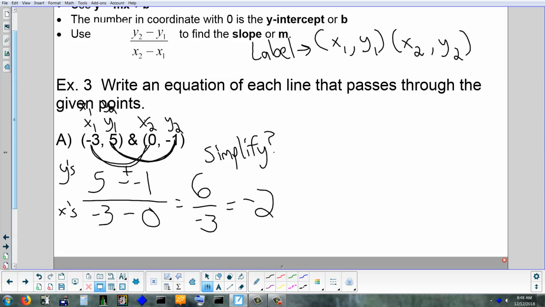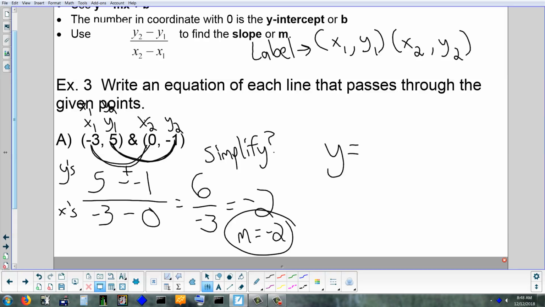What did I just solve for? That 2 is going to be my what? Slope, right? Slope is what letter again? What letter represents it? M. M equals -2. I'm going to leave that there for now. We're going to need it in a second. Now I'm actually going to set up my equation. What 2 things do I start with? Always? Y equals, very good.